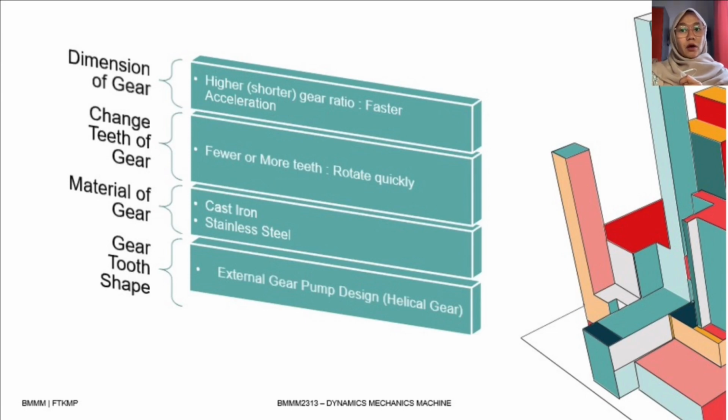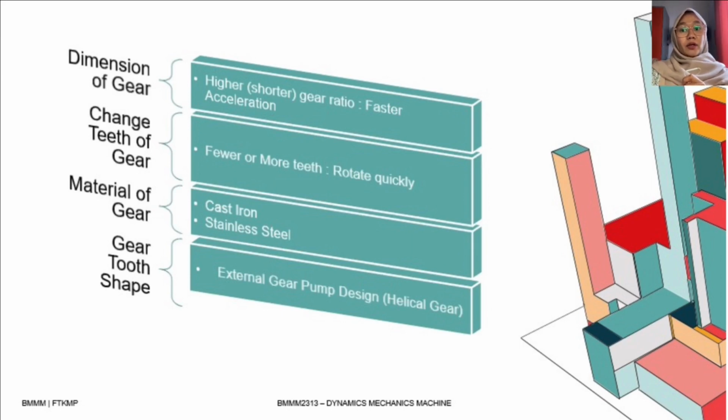Besides, the material of the gear affects the efficiency. For a hydraulic gear pump, cast iron and stainless steel are suitable. Cast iron generally has excellent pressure ratings because of its durability, abrasion resistance, and strength. Stainless steel has a greater pressure rating than plastic and protects the pump components from chemical and rust damage.